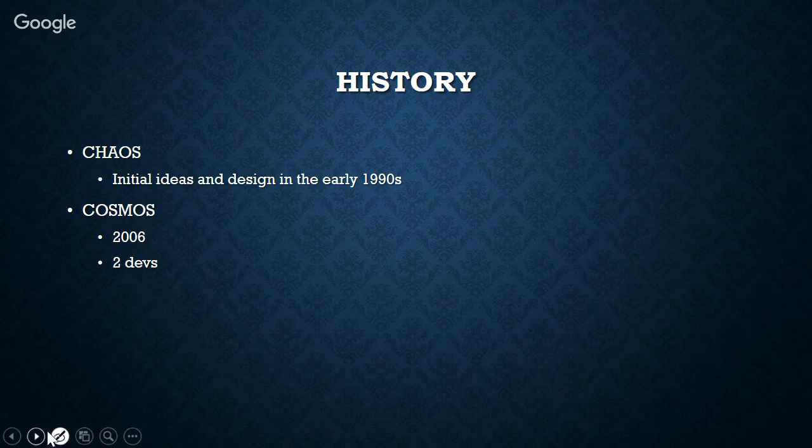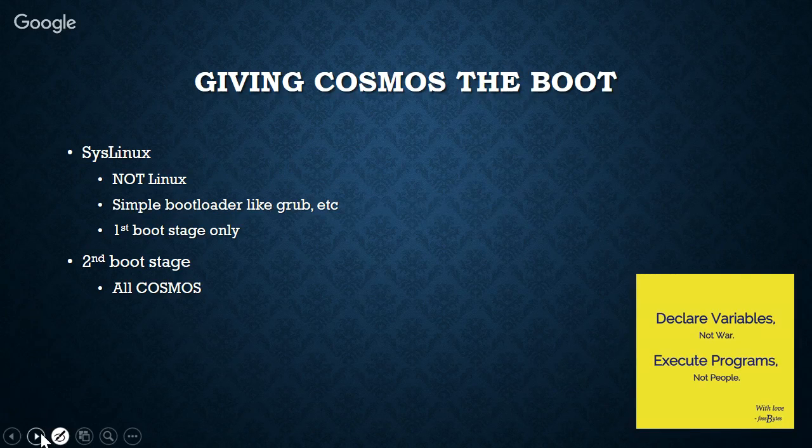So from a technical standpoint, the only thing that's not ours is the bootloader, and this confuses a lot of people. So I want to be really clear here. When you first boot Cosmos, you'll see something comes up that says syslinux. It's not Linux. We are not running on top of Linux. Syslinux itself is actually a bootloader. It's maybe inappropriately named. It is not Linux. It's not even a miniature Linux distribution. It's just a bootloader like Grub or even the Windows bootloader. But the reason we use syslinux instead of Grub, well, first of all, there's the GPL issue.